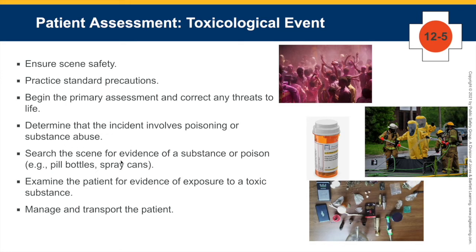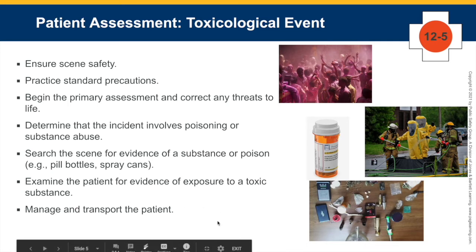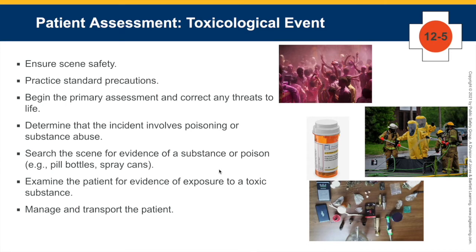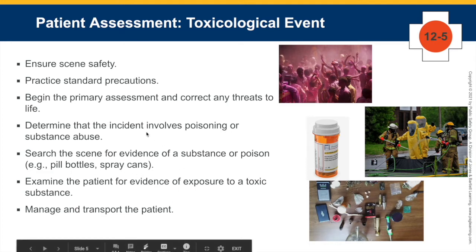So do we see pill bottles? Do we see any spray cans if somebody was huffing spray cans, right? Do we see needles or other type of drug paraphernalia around? Okay. You're going to look at the patient for evidence of exposure. So, if it is some type of toxic chemical, maybe burns around the mouth or nose. If you do suspect some type of overdose, looking for needle stick spots in the arm or hands or feet, or track marks, which we'll see, which are from shooting up in your veins. So really looking for those, using our detective skills here to try and figure out what's going on.